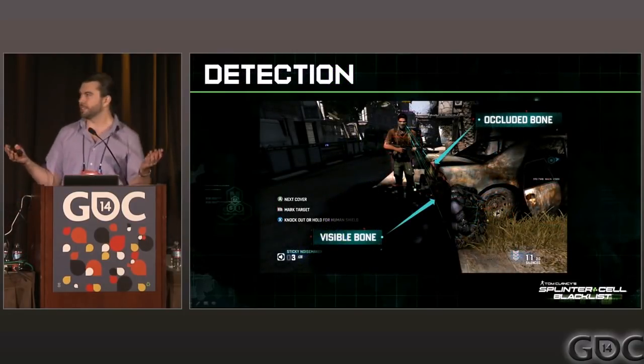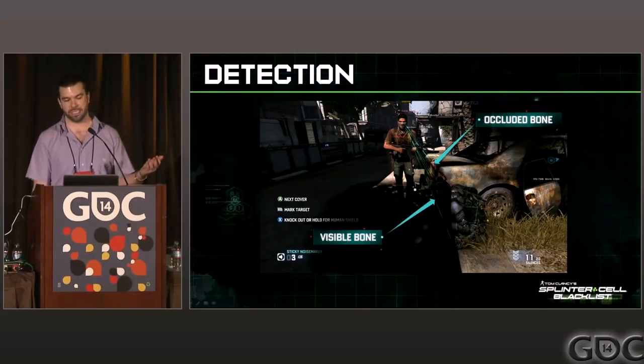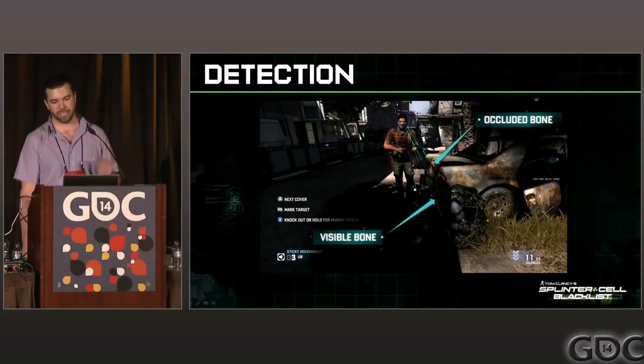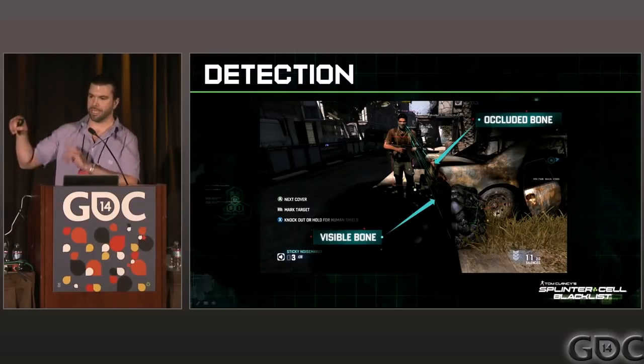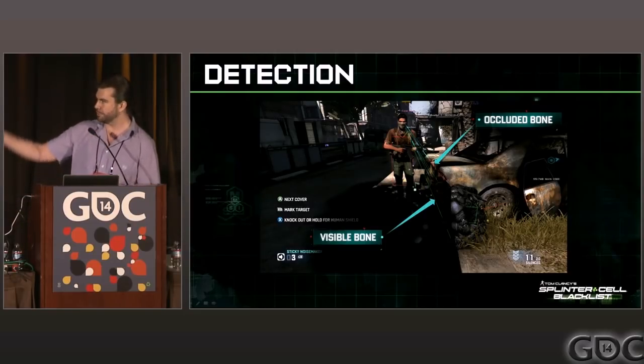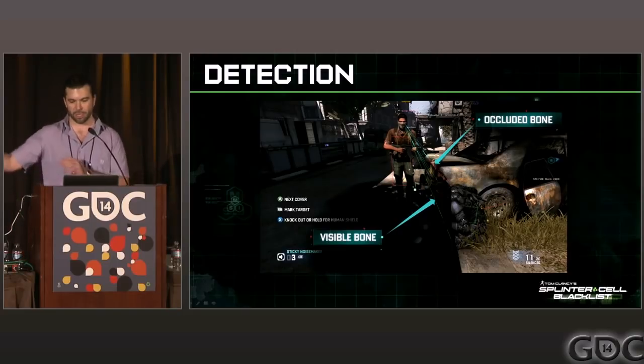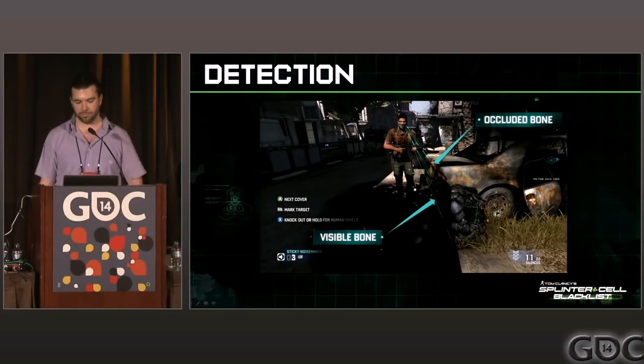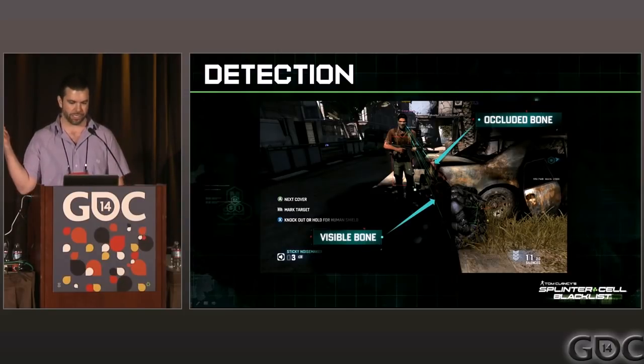But obviously being in a shape isn't enough to get detected, right? You have to be seen, in other words, unobstructed, and you have to be lit. And so what our detection model does is it raycasts to 8 different bones on the player's body, 1 per frame. And then depending on the stance, it takes more or less bones to be detected. So in this case, you can see Sam Fisher is in cover, and so that's the stance that actually takes the most bones. And here there are only 2 bones that are visible to the NPC, so detection hasn't actually started yet.